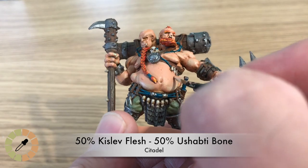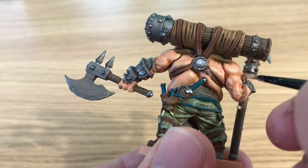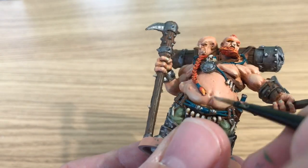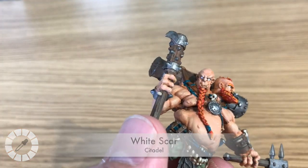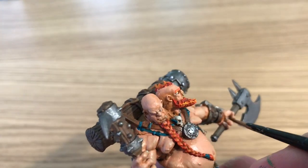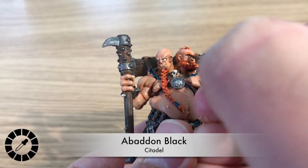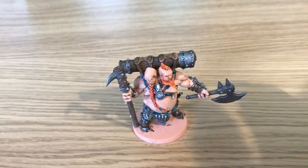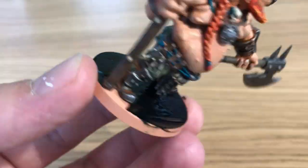Benson does love highlighting — there's always one final extra highlight pass. Next, White Scar by Citadel for the eyes, teeth, and the very tips of the spikes on the club, plus highlighting up the fingernails which were Ushabti Bone originally. Then Abaddon Black to paint the four pupils of the model — keep a steady hand — and also to paint the base of the model black, as per the color scheme for a roaming monster.